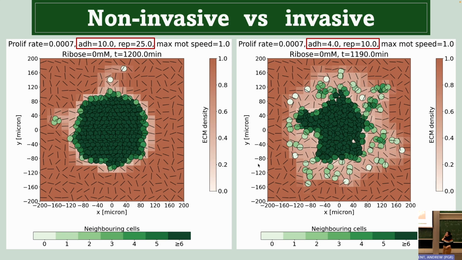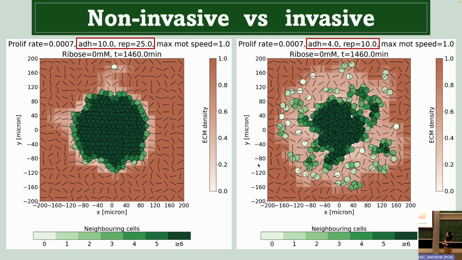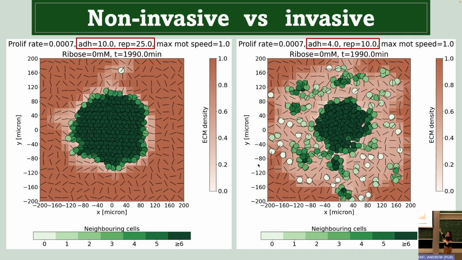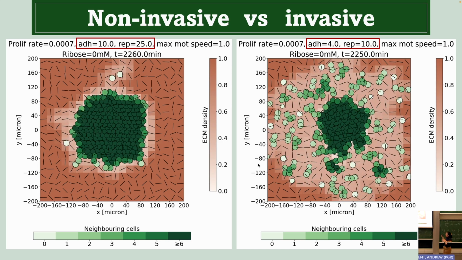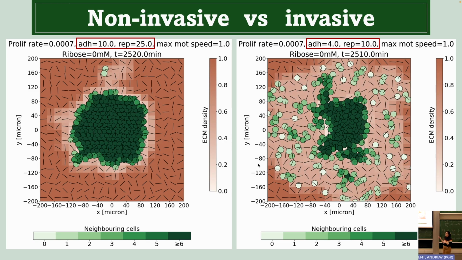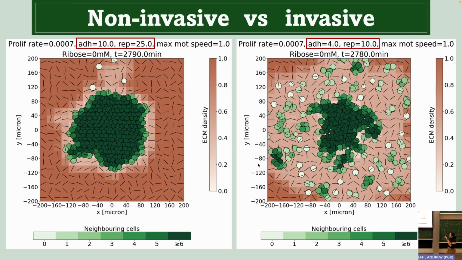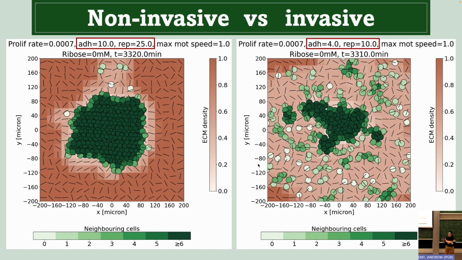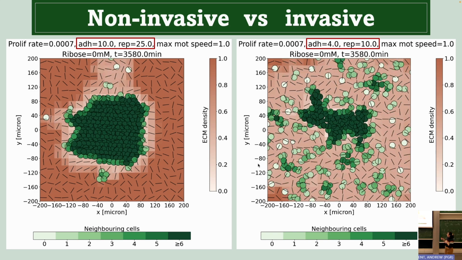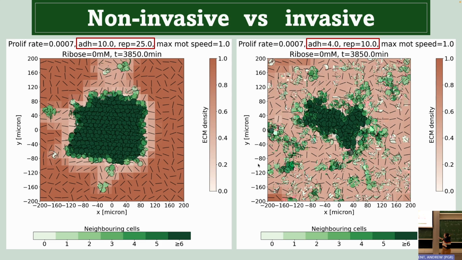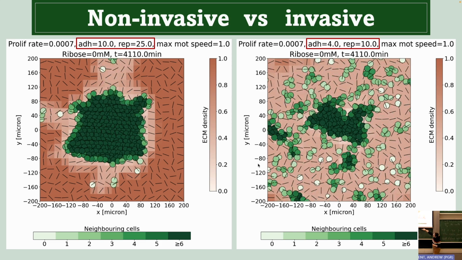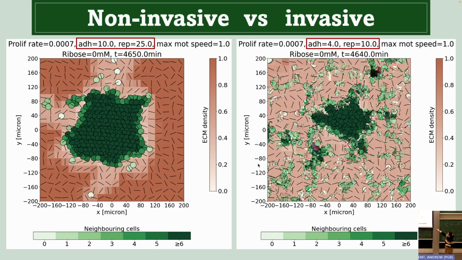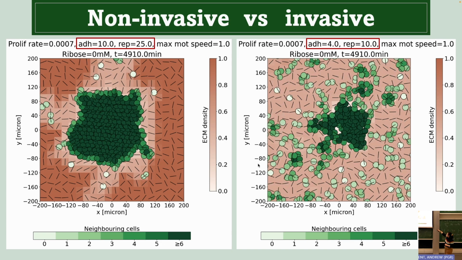And this is very cool because it's like we're looking at two different types of cells, a non-invasive type of cell and a more invasive type of cell. And certain experiments kind of look like this. So for me, this was very exciting when I found it. Now, I'm not sure if this is the right way of defining non-invasive and invasive cancer cells, but still pretty good. And the other cool thing is that these little branches naturally form in the spheroid. And finally, the color just indicates how many neighbors they have.